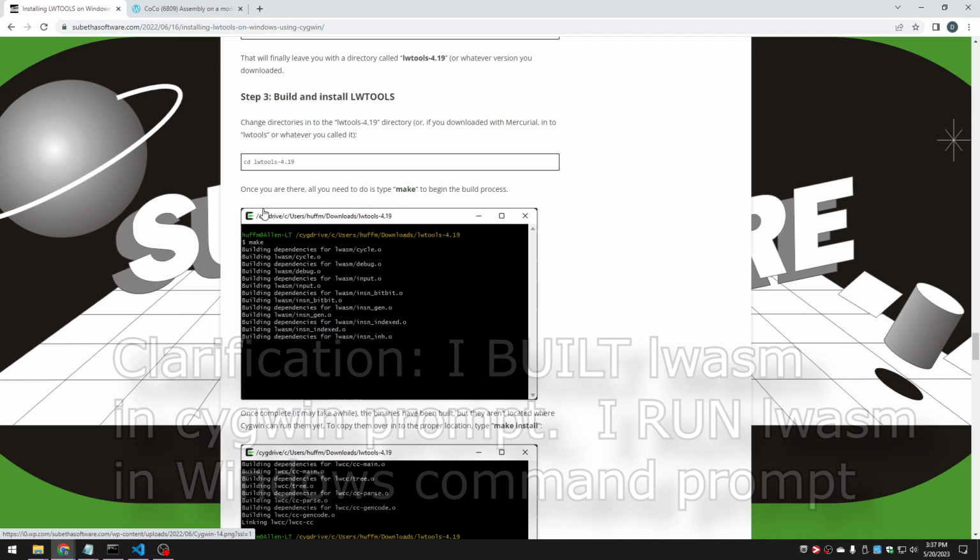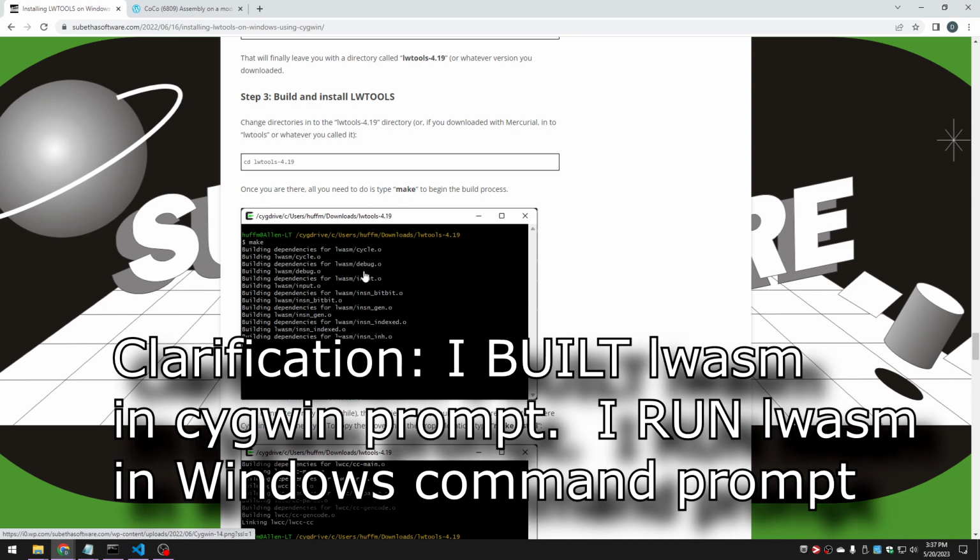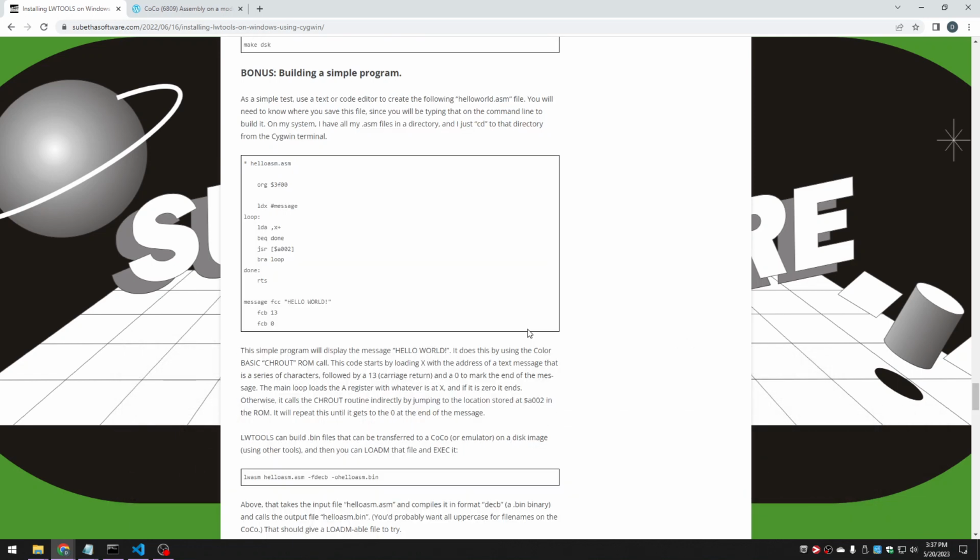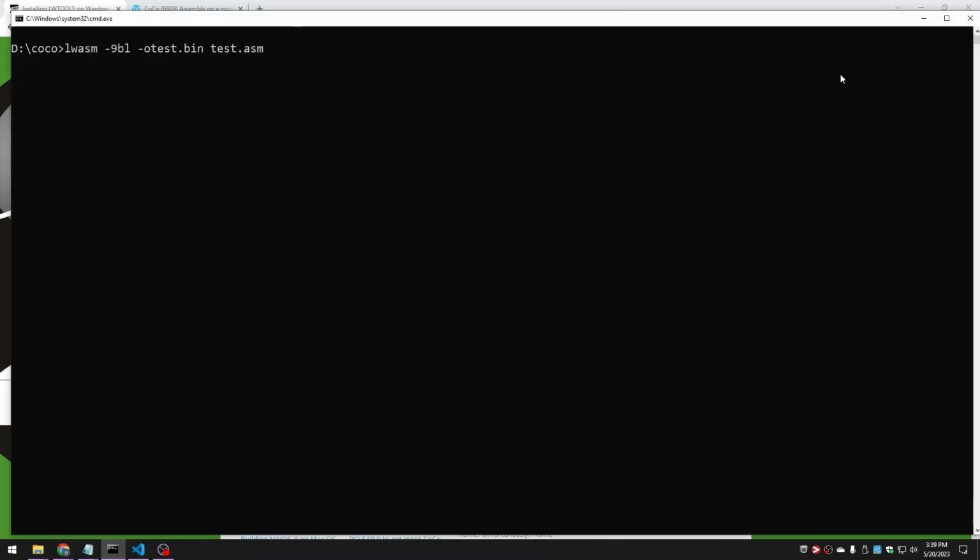I'm able to run it outside the Cygwin command prompt, so if you prefer, you can do that. I was able to run it within and without, but I just prefer the regular command prompt because it has those features that I'm used to. The other thing I took from his blog is that Hello World program. So the program that you just saw, I just shamelessly copied it from him. The only thing I changed is I added that end statement at the bottom to set the execution address.